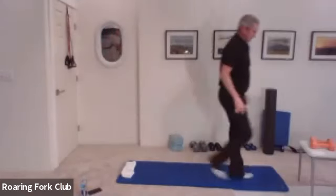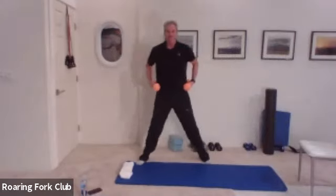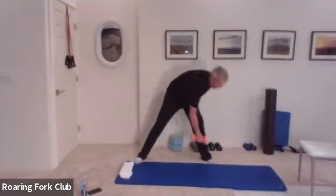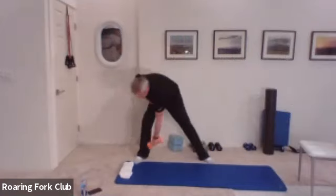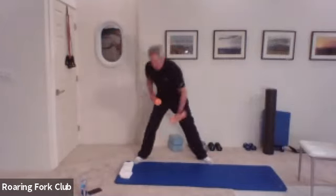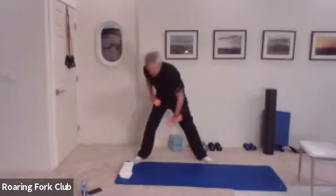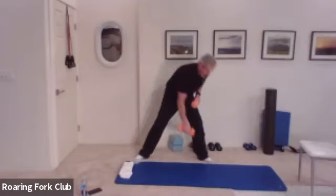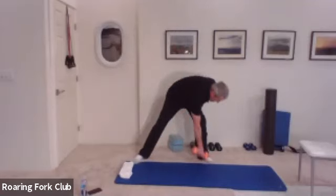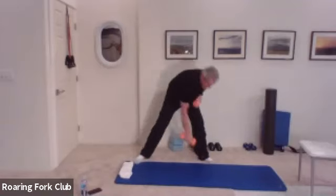Grab those dumbbells, please, and alternate toe touches. Dumbbells on your hips. Feet apart really wide. 10 times and go. Down, up, belly tight. One, keep that core strong. Two, up, three, up, four, stretch, stretch. Five, belly tight, you guys, don't lose form.